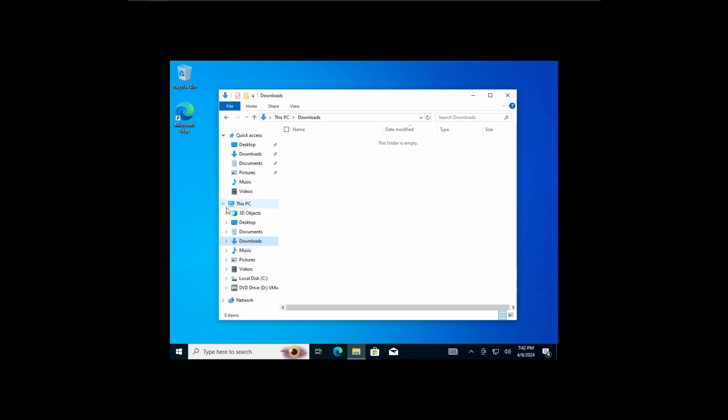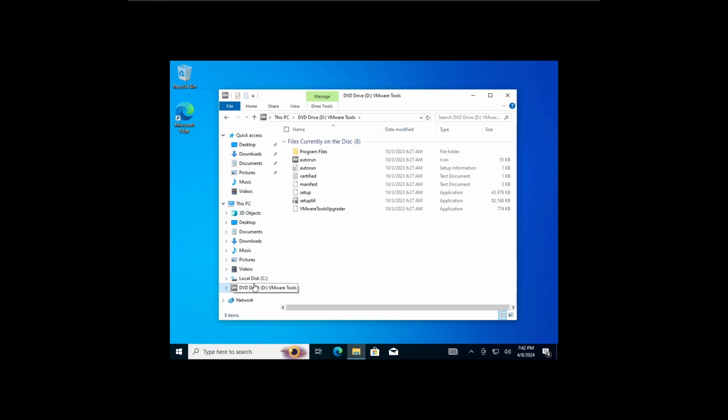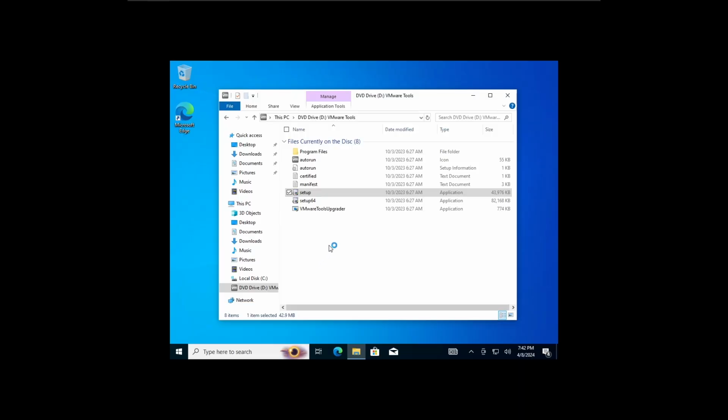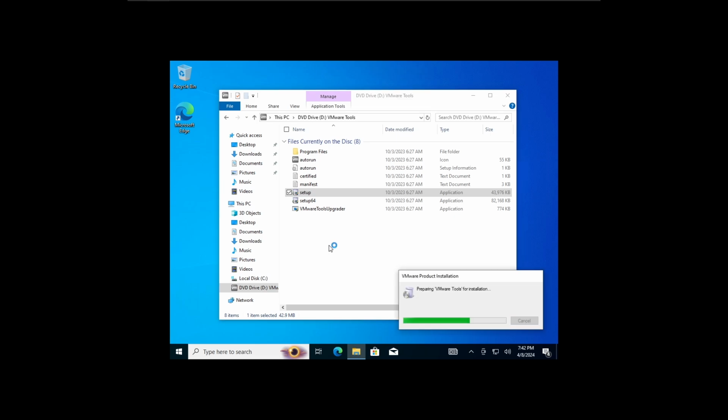But anyway, yeah, you're gonna go to this PC, then you're gonna select the DVD drive, then you're gonna run setup.exe. Or if you don't have file extensions labeled, just setup. Then you're gonna press yes, then it's gonna prepare VMware tools for installation.